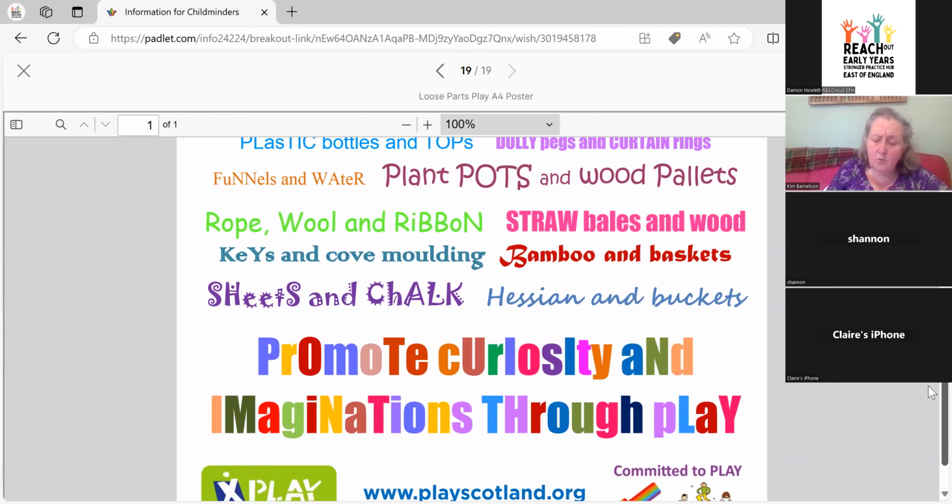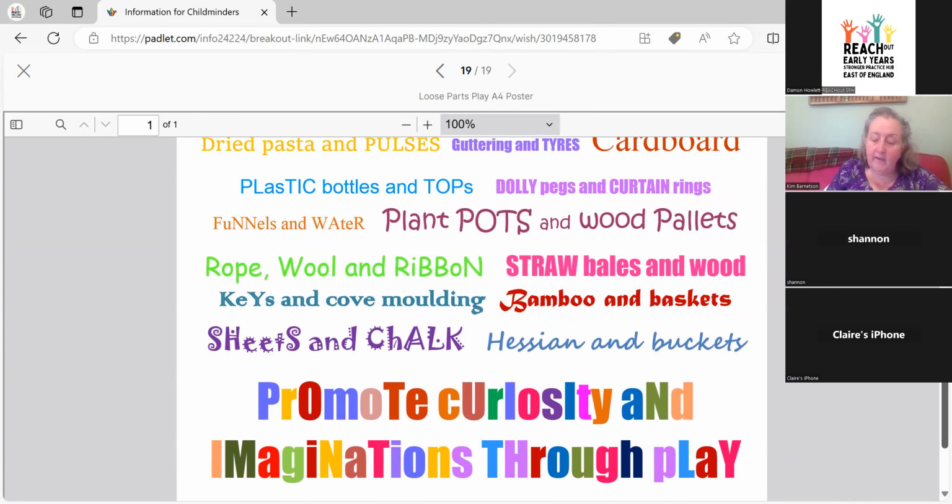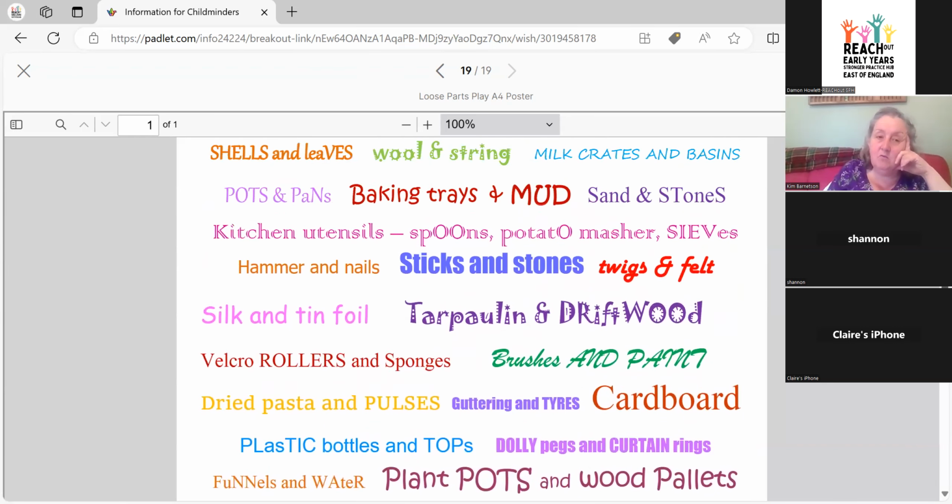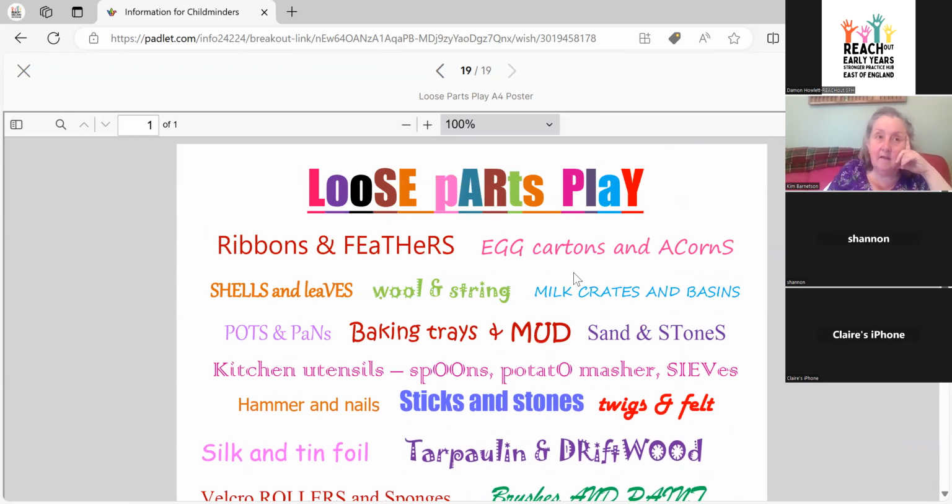Okay, so let's have a think about issues with loose parts. Has anyone got any concerns about using loose parts in their setting? If you have, either shout it out or pop it in the chat, and we'll try and work out together solutions as to how you can adapt loose parts to fit in your setting. Could we have the pictures scrolled through again, please, Damon? Just wait for that. Lovely.